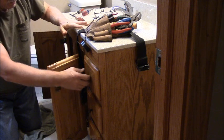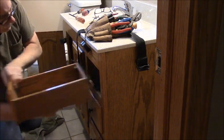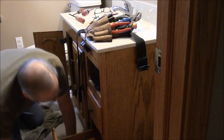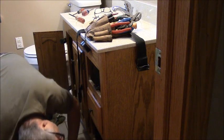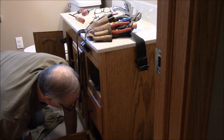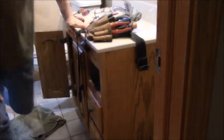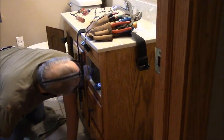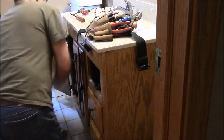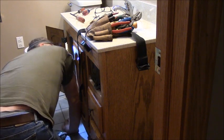I gotta have a light. Because there's a screw right there. I don't know if there's one on the bottom. I don't see one on the bottom. So I'm going to leave the bottom drawer in. Flashlight time. It's so small. Yeah, there's a big one there. I hope there's not one behind the sink because I don't want to have to take the vanity top off. There's only one in the bottom. 3 screws.